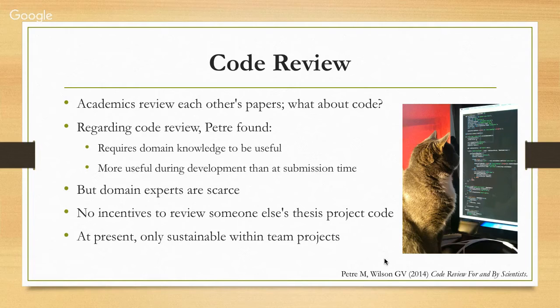So the idea is that the scientists who had never done code review before, and then got involved in code review, felt it is much better, as you're implementing the software, to get feedback along the way. One of the challenges is that domain experts in specific areas are scarce, and there's typically not a whole lot of incentive for this type of review, especially on personal projects like dissertations and theses. So at present, this is only reasonable for team projects.